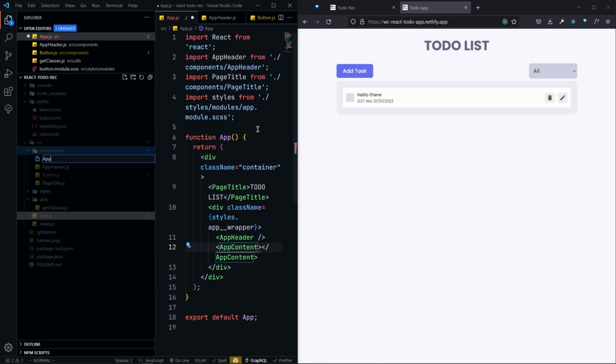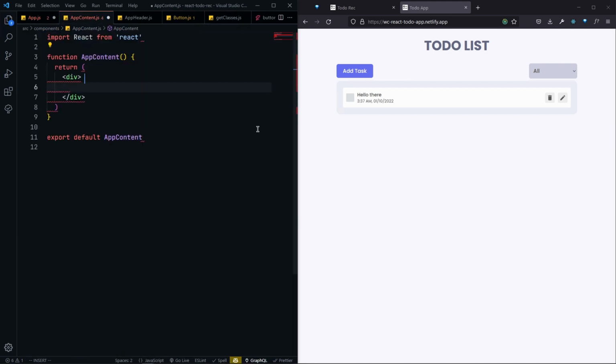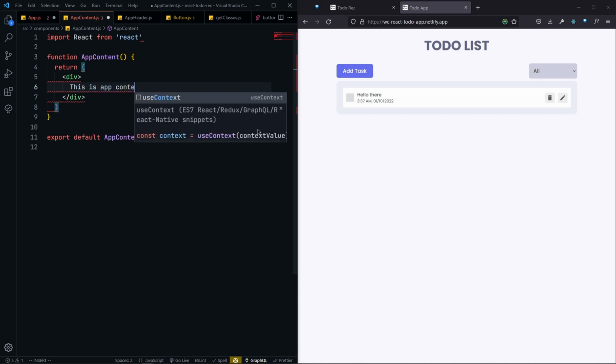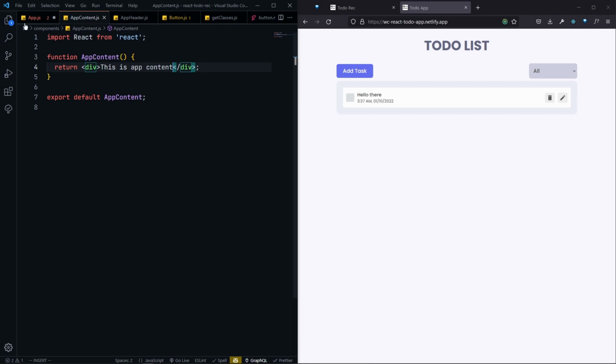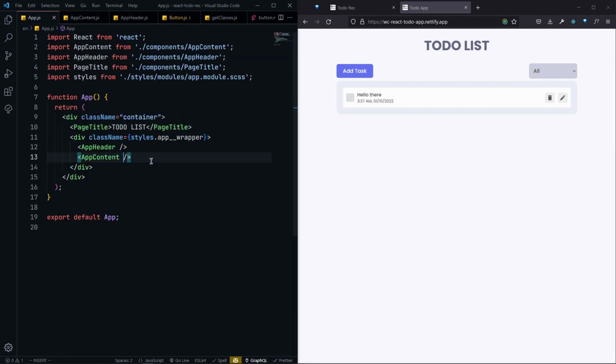So appContent.js and rfce, and here let's say this is app content, and if I save, let's use this and import this here in our app.js. So now we should have this text. As you can see, I can see the text.